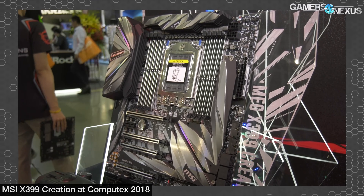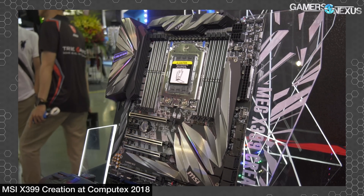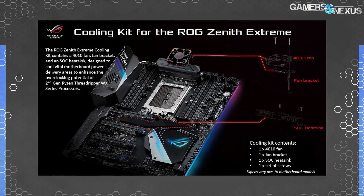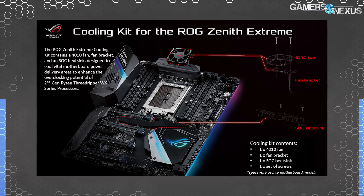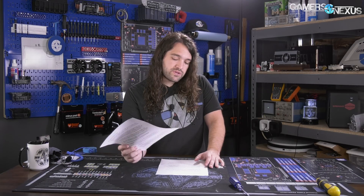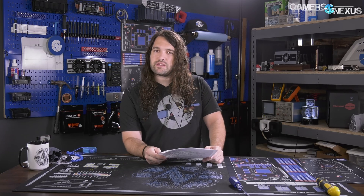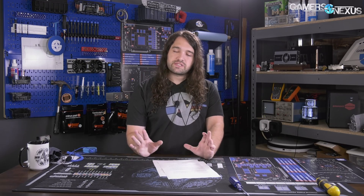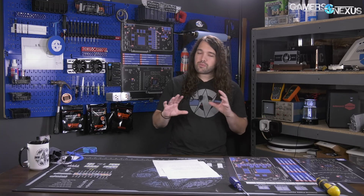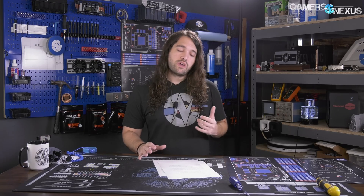On motherboard support: the X399 Creation is probably the best one we've seen so far. ASUS looks like they're sticking with their existing boards and will be shipping optional VRM cooling brackets, because the VRMs will get really hot if you actually overclock Threadripper 2, as opposed to running it stock where it should be mostly okay. Thermals should be more or less under control if you're controlling for voltages. No promises on if we're covering this particular product on a bench — we'll probably be testing some Threadripper 2 parts, but we're not sure which ones. Some come out in October, so look more toward those.